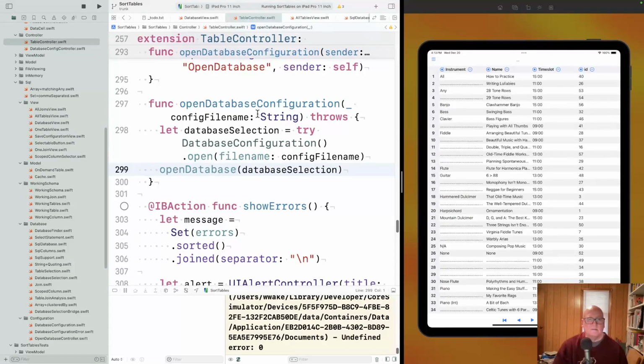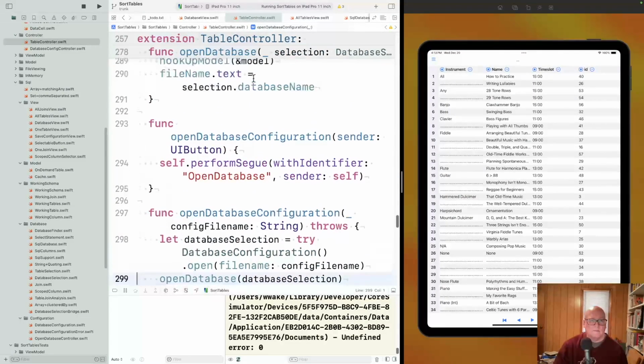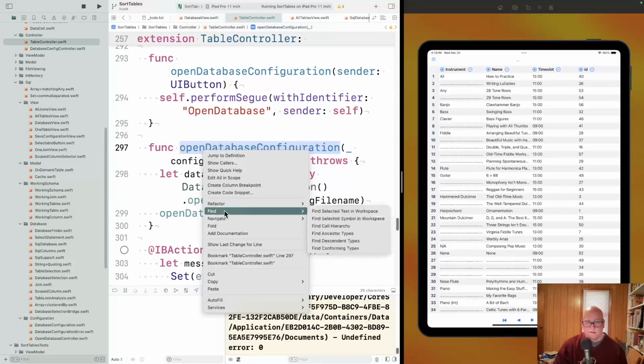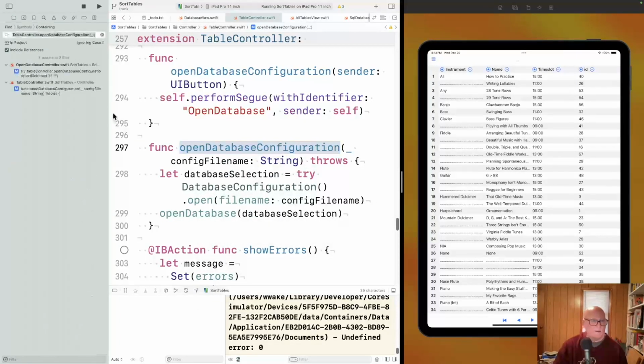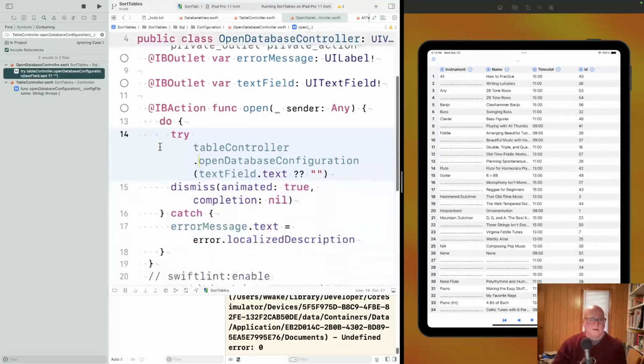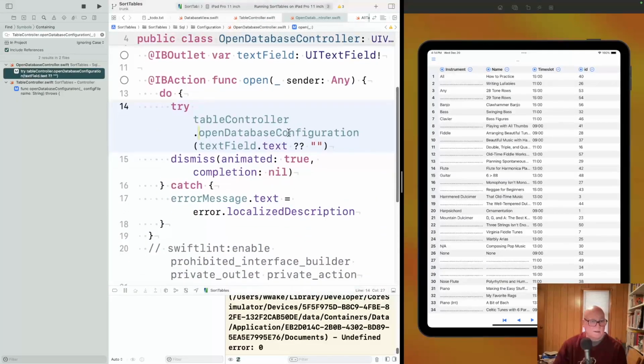Open database configuration gets a file name. Who calls this? Oh, there's another controller. Okay. Table controller, open database configuration.